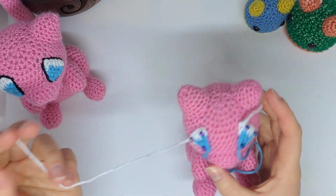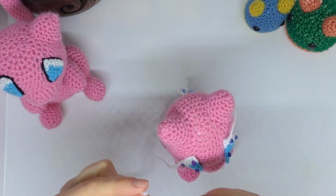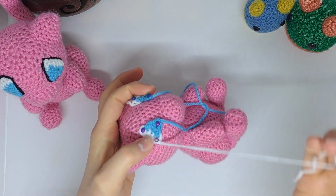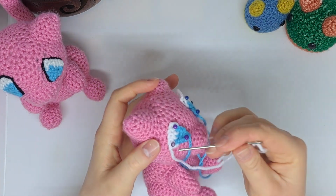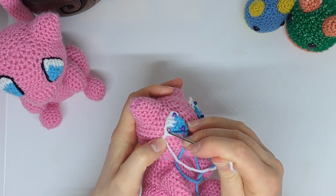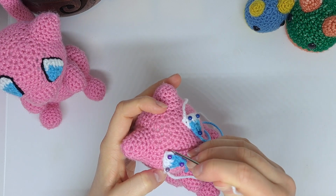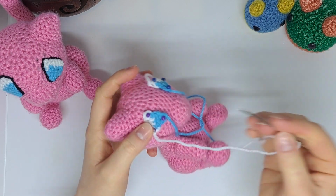So I'm going to start with the white yarn, and as neatly as possible I'm going to pop a stitch in here, and then I'm going to sew a really neat border and then end here and finish that off.